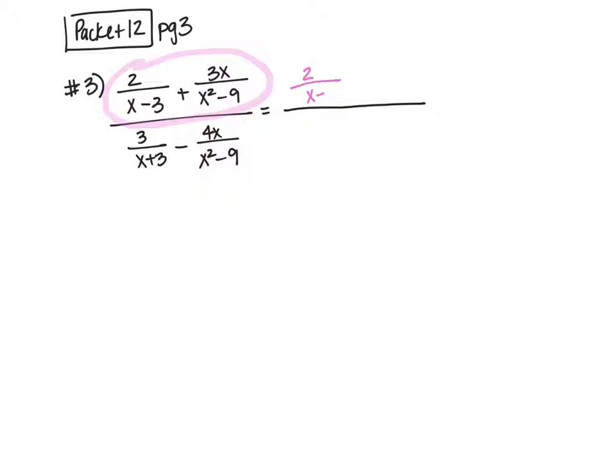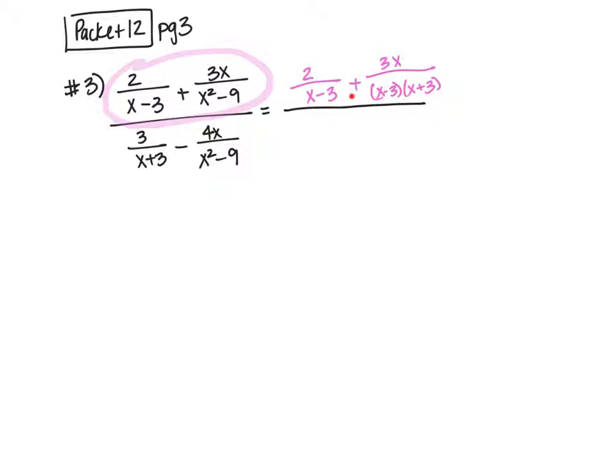Like I said, the first fraction I don't do much with. This one here, I have a 3x over x squared minus 9, so 3x on top. If I factor the bottom, to make a negative 9, I would need negative 3 and positive 3, because negative 3 times positive 3 gives me negative 9. Negative 3 plus positive 3 cancel, and that's why I don't have the middle term here. There's only 2 terms.